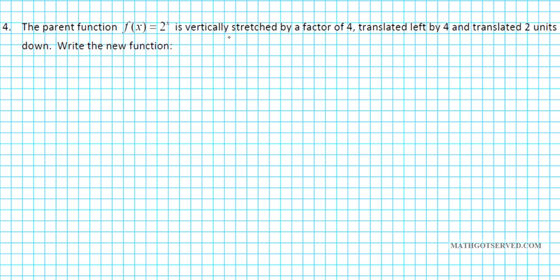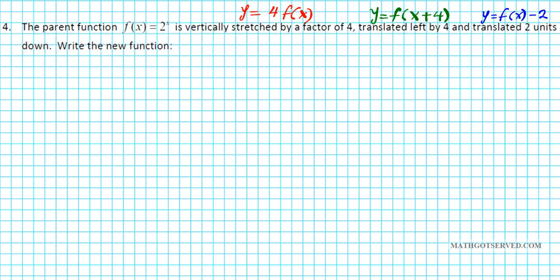Let's look at the dilation first. It's a vertical stretch by a factor of 4, so we're going to have y equals 4 times the function. A translation 4 units to the left, so that's going to be y equals f of x plus 4. So to the left is plus 4. You just add the 4 to the x in the parentheses, and then translate it 2 units down. That's going to be the function as a whole minus 2.